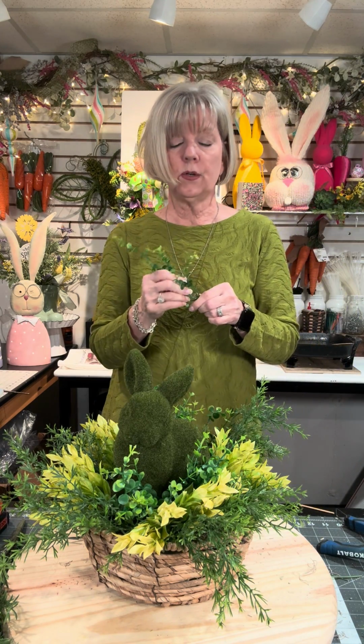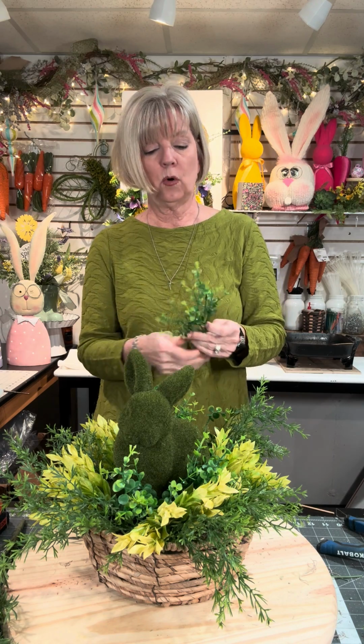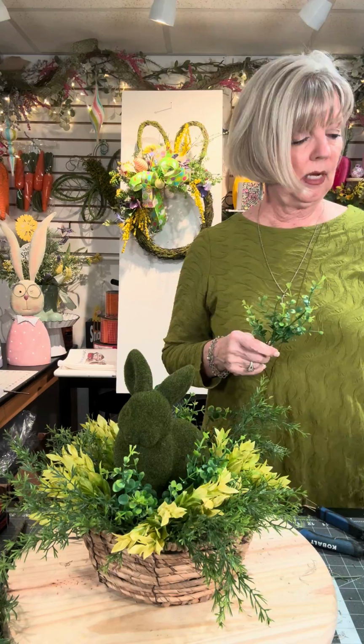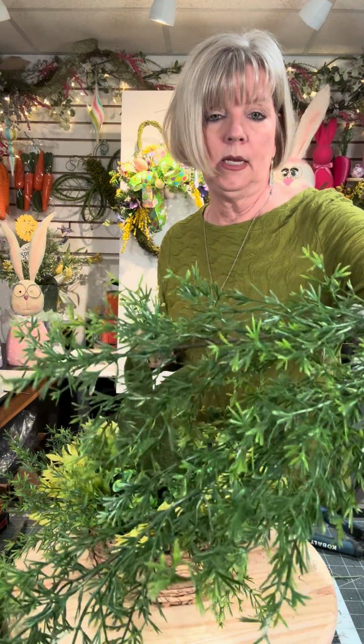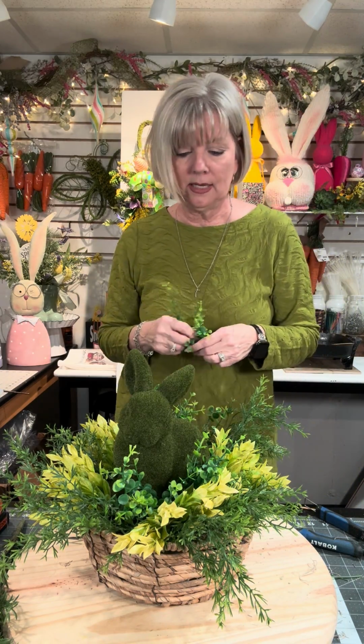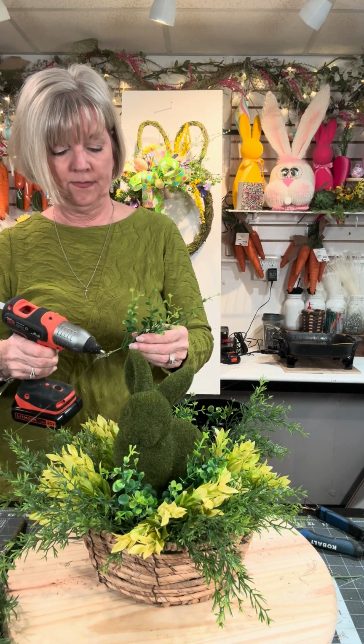When I do an Easter or spring arrangement, what I look for if it's got a bunny or a rabbit in it is greenery that kind of reminds me of a bunny. And to me, that one does. This one does. I just look for little greenery you think the bunny's going to be eating on.